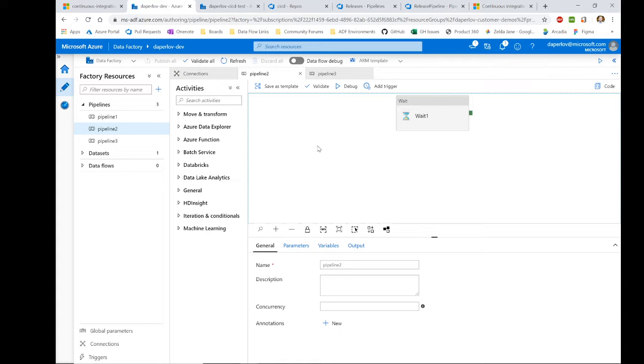So what we're going to be talking about today is continuous integration deployment within Azure Data Factory. I'll be referring to this process as CI/CD. For those of you who don't know what CI/CD is, continuous integration is the idea of really testing each change you've made to your data factory or code base.